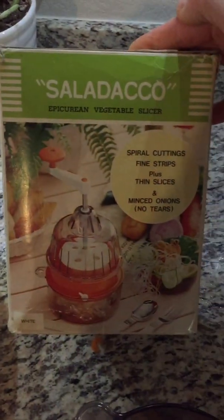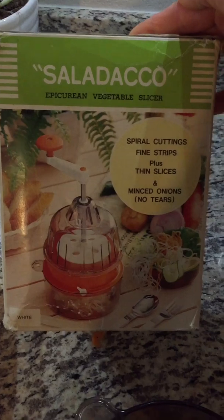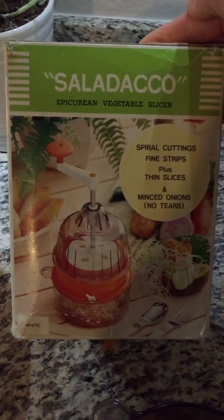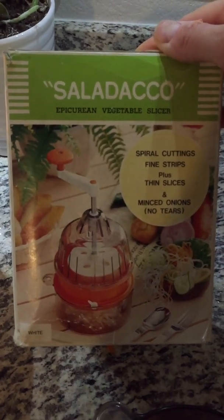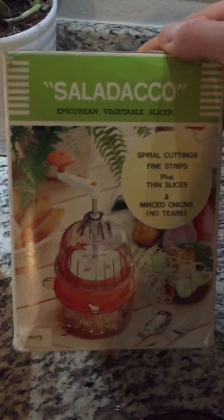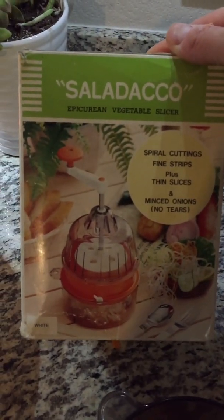Okay, so there might be other types of little kitchen gizmos, but I like this one, Saladeco. And it's really easy to wash, and you can do it with beets as well, and you can do the zucchini noodles. That's always fun too. But that's going to need some kind of sauce because zucchini raw is a little bland.